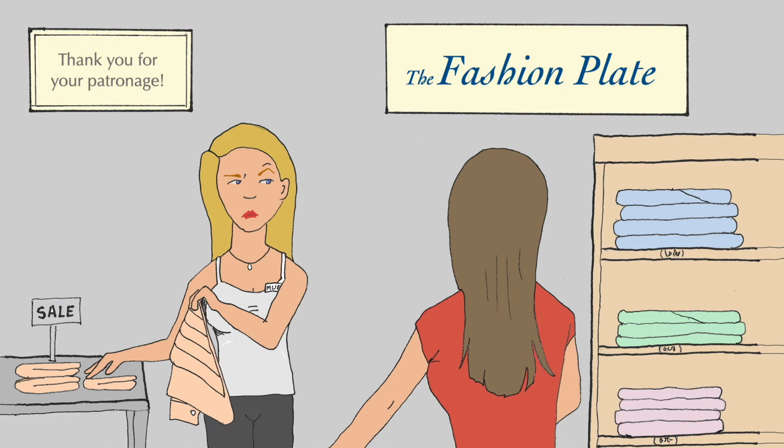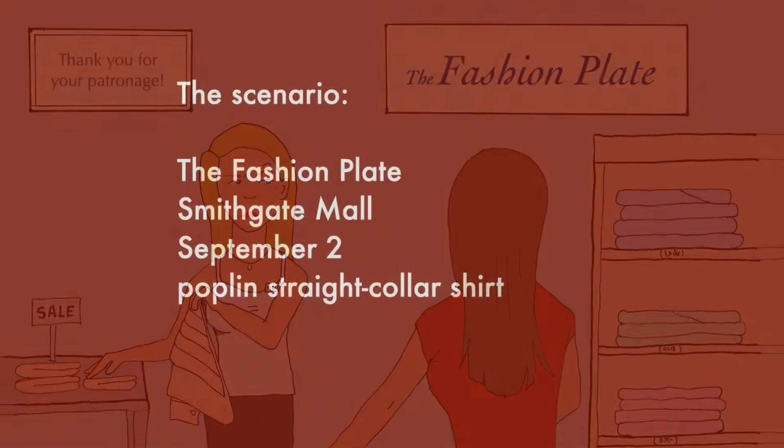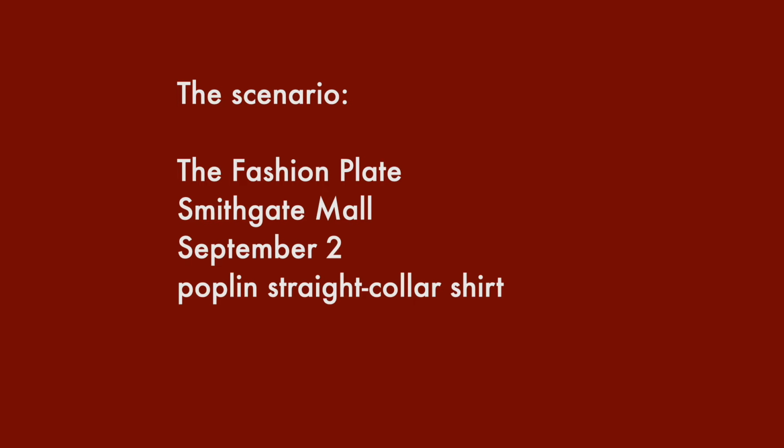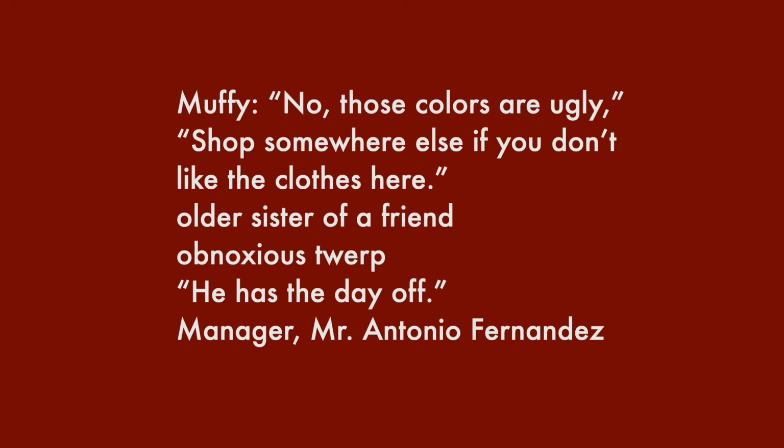You received rude service at a store called the Fashion Plate that is located at Smithgate Mall on September 2nd. When you asked if their poplin straight collar shirt came in any other colors like red or yellow, Muffy, the sales associate, made a face and said, "No, those colors are ugly." When you said you liked those colors, she told you to shop somewhere else if you don't like the clothes at the Fashion Plate. Muffy is the older sister of a friend of yours, and when you met her once, she was an obnoxious twerp back then, too.